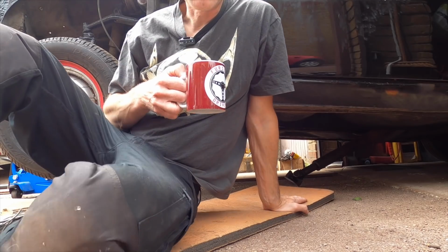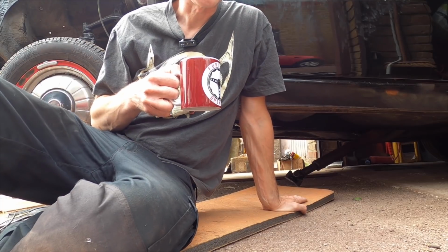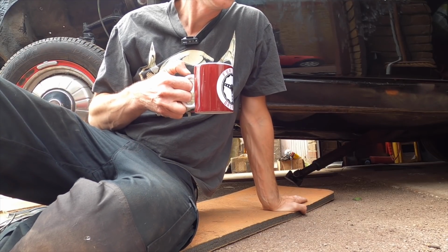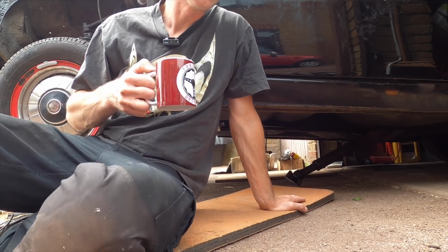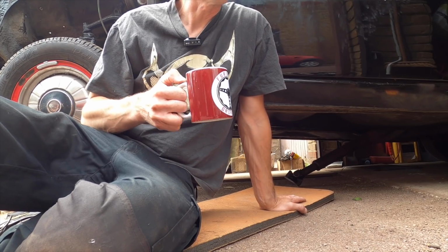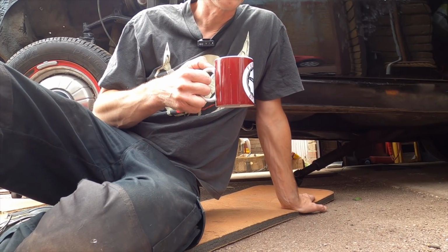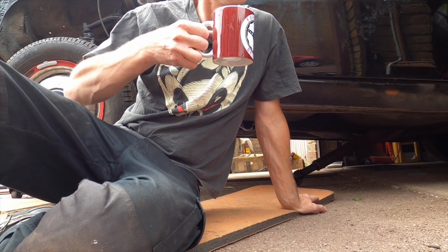Now, at the end of the last video I was at something of a loss as to which control rod goes where, trying to work out what goes what, and I was thinking I might have to take it to someplace else to look at. But I put a question on the classic Rover forum, and a very helpful chap called Harvey sent me a photo through with all instructions of which one goes where. It's only 3 rods, but it's confusing enough if you don't know where they go.